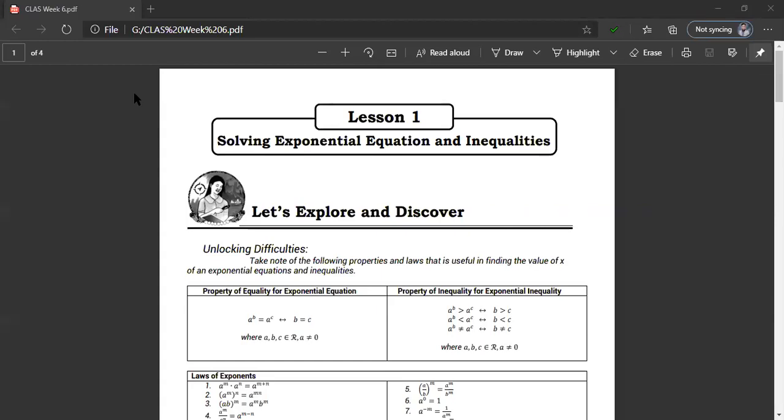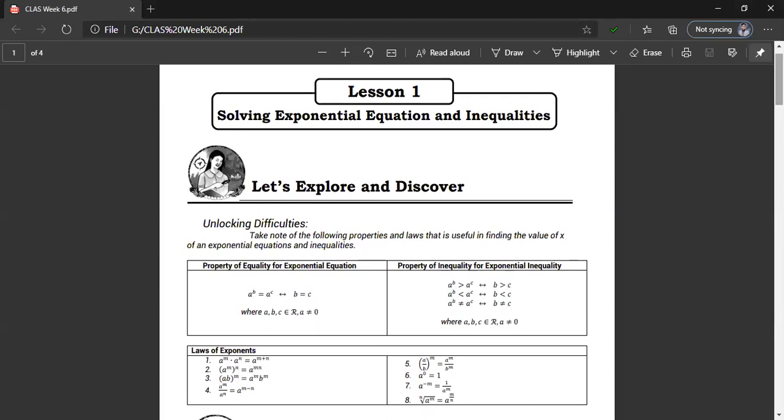Kasi nga naghahabol tayo, di ba, ng time. So yung focus lang natin ngayon is kung ano yung sa tingin ko more probably yung magagamit nyo in the future, lalo sa college. Ayun nga. If you don't have the hard copy, kung di pa kayo nakakuha, I actually uploaded this learning activity sheet in the Google Classroom for you to view it or to have it electronically. Okay. Anyway, so yun siya.